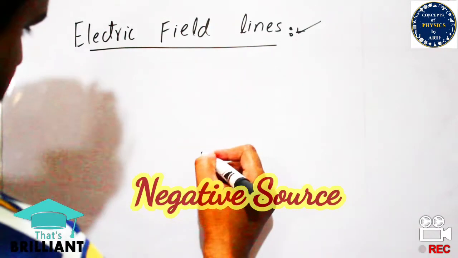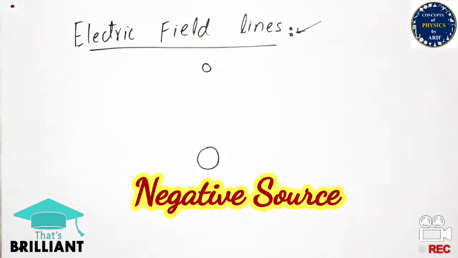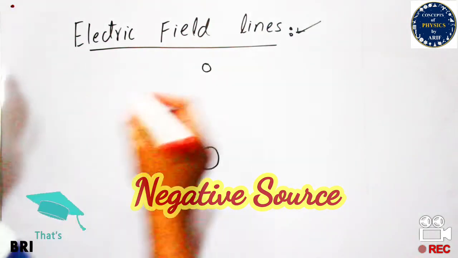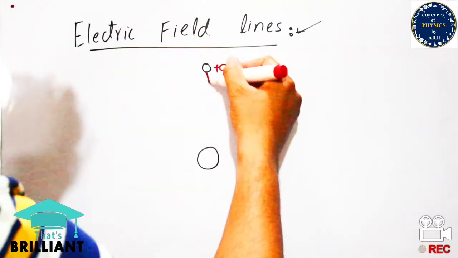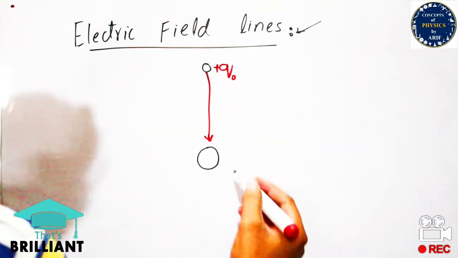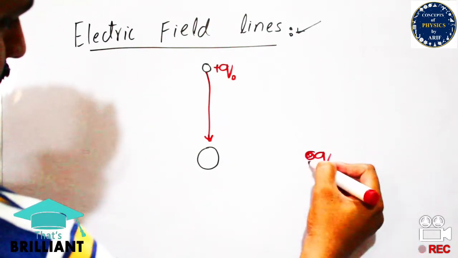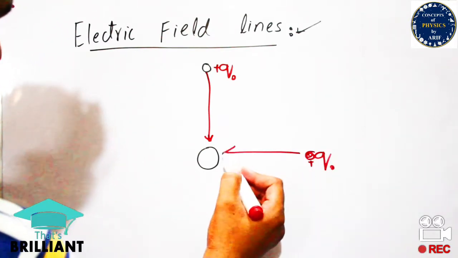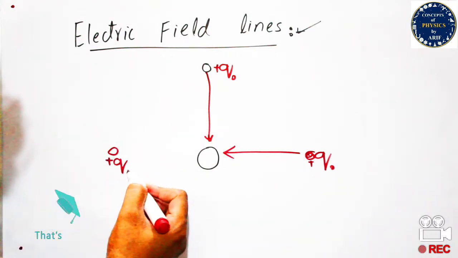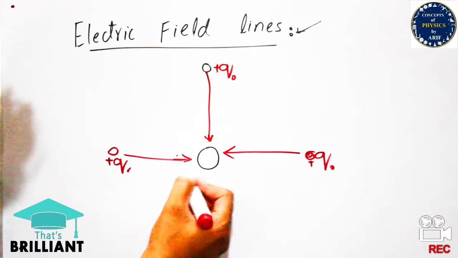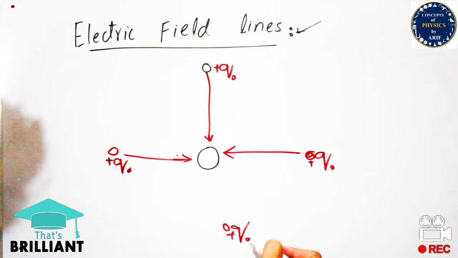So if we place an unknown charge in the center, and we place a positive test charge in the vicinity, then we will feel that attraction is produced. And if we want to verify this, we change the position of the test charge. Then we will also feel the attraction. And in another case, if we change the position of this test charge, we can also feel the attraction.